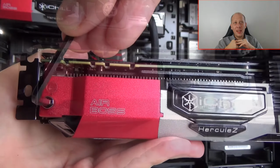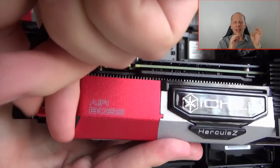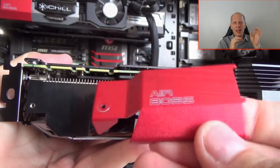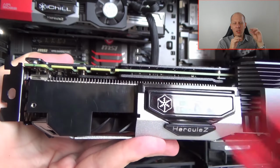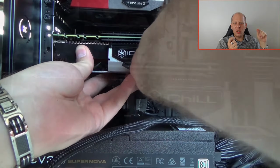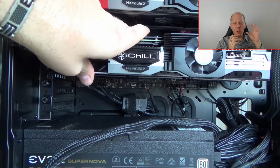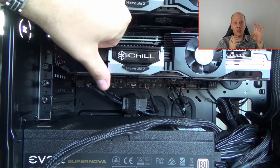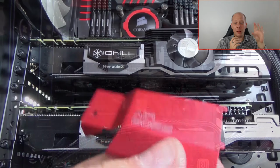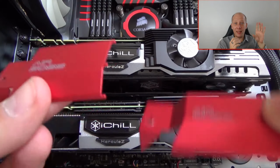There are these little red covers that go on the end near the SLI ports of the Inno3D X4s. You get an Allen key supplied with the card itself, and that takes off the little screw, and then the red cover just falls away. Then you can put a bridge across to connect the two SLI connectors on both cards. You have to take those both off and then put the bridge on and it fits fine.